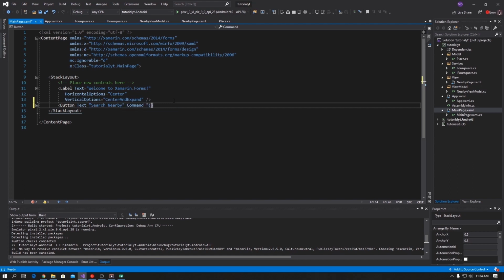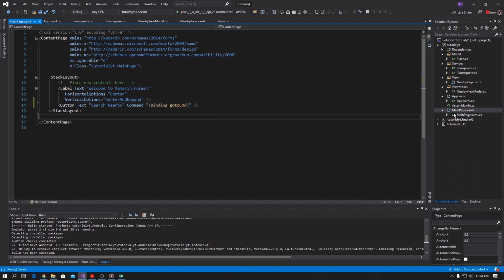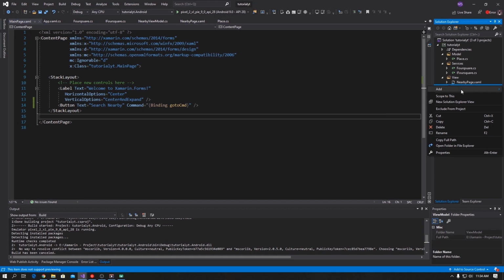Make a command. Before that, let's make a main page view model.